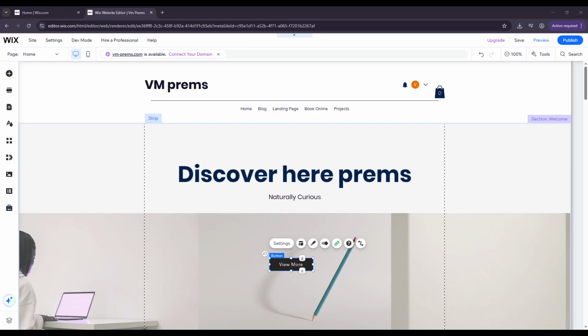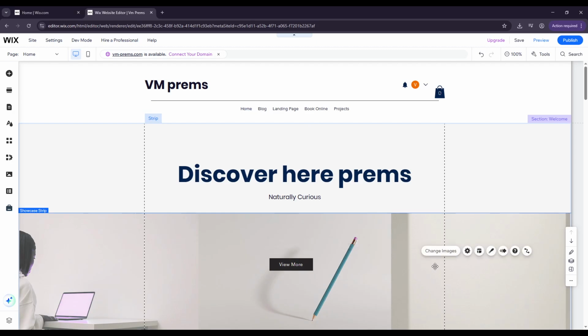Today's video, I'm going to teach you how to make a transparent header on Wix. A transparent header lets your page content or hero image show through behind your site's navigation, creating a clean, modern look. It's perfect for full-width banners and helps your design feel more open, but it works best when your text and logo remain easy to read against whatever sits underneath.